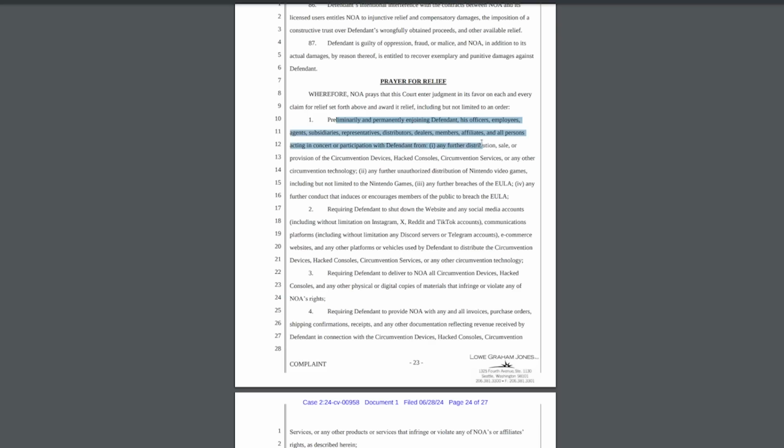They want to basically prevent them from any further distribution, sale, and provision of those circumvention devices, hacked consoles, whatever. They want the defendant to shut down the website and any social media accounts, communications platforms, e-commerce websites, anything. And then they want the defendant to deliver to Nintendo all circumvention devices, so everything in their stock, they want it.